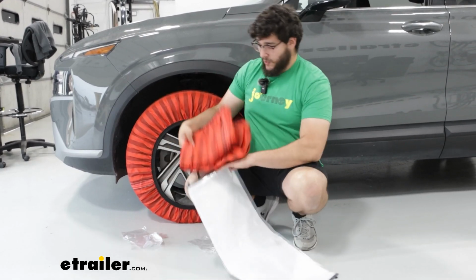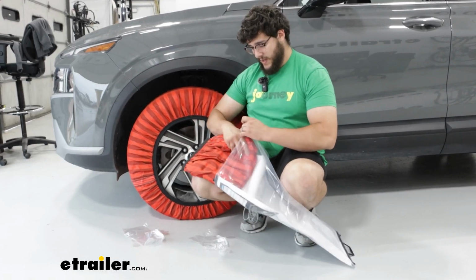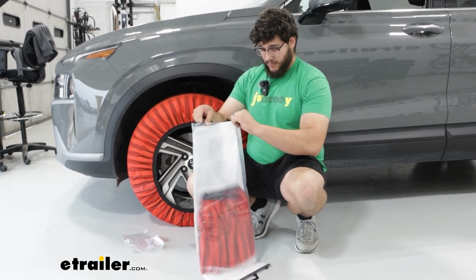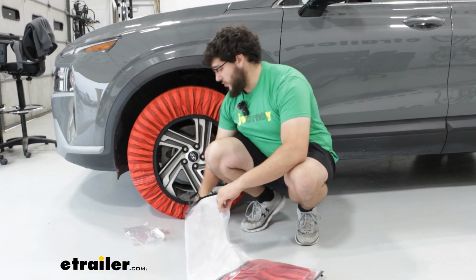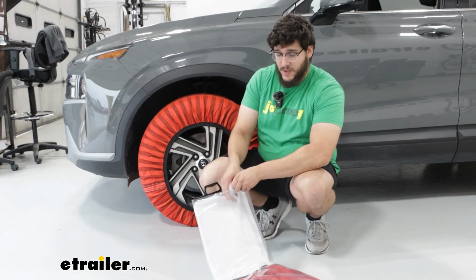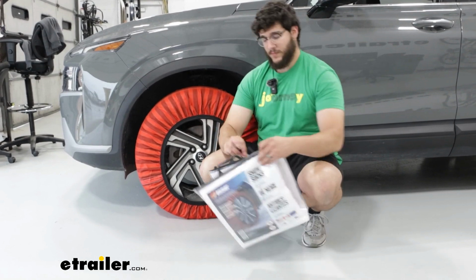But overall, I think these are a great option for you if you are looking for something that isn't going to take up a whole lot of space in your vehicle. It's going to give you plenty of traction for those snowy situations, and is a really easy install, especially since we don't have to get underneath our vehicle or worry about making any connection points.